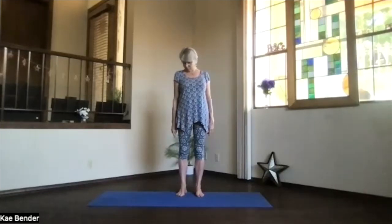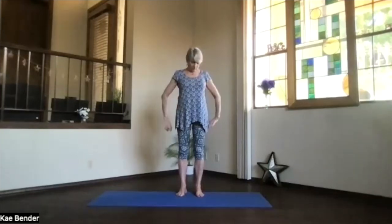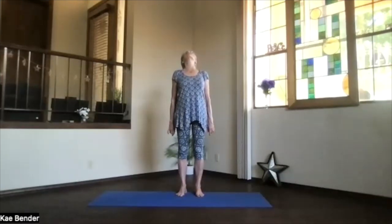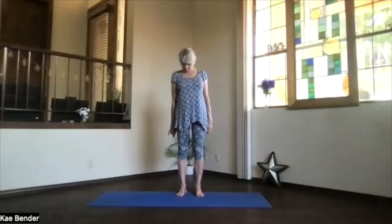One more time. Just feel that neck getting a little bit more rolled and released as you go through that whole range of circle. And this time, as you stop in the center, just relax. Make sure those shoulders are releasing down still. And reverse your circle over to the side, up to the ceiling, to the middle, to the other side, down to your shoulder, and roll into the center.